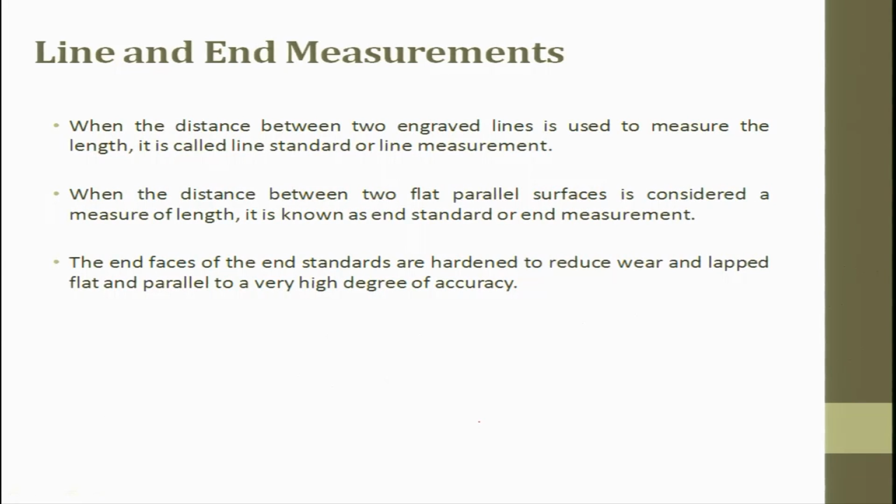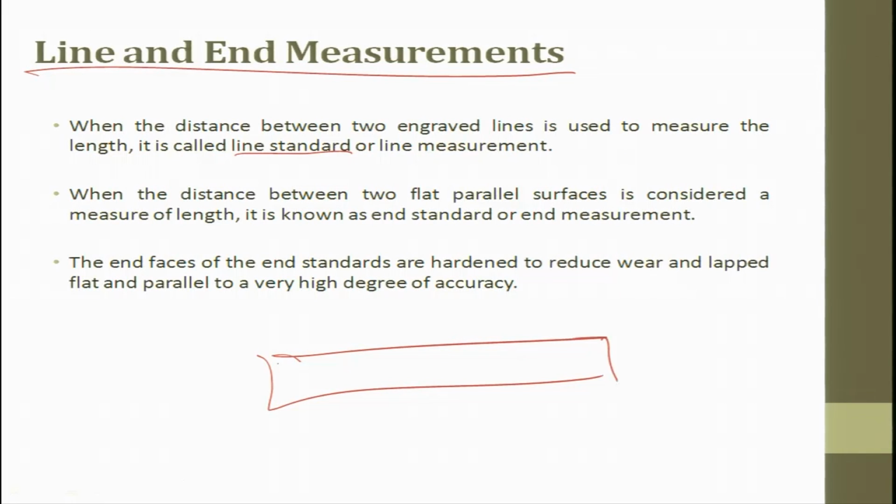Now, let us get into line and end measurement. When the distance between two engraved lines is used to measure the length, it is called line standard or line measurement. You have a scale, and here is an object. The distance between two engraved lines, used to measure the length, is called the line standard.